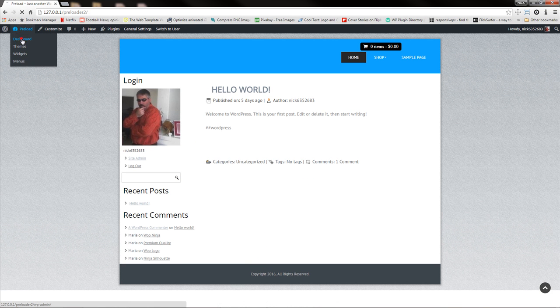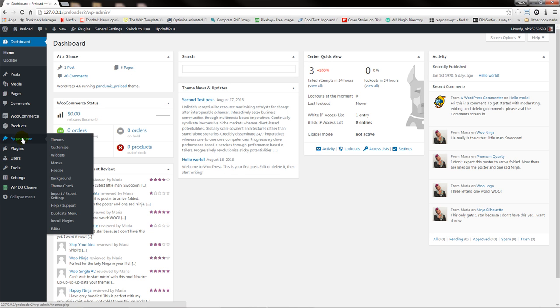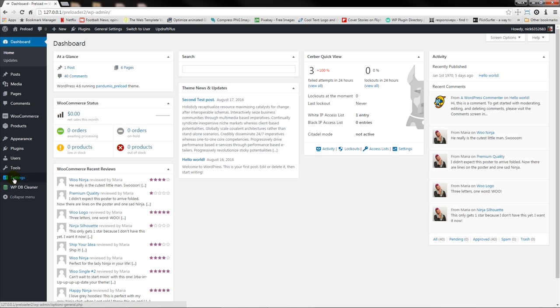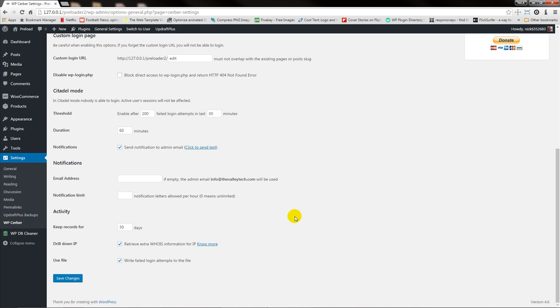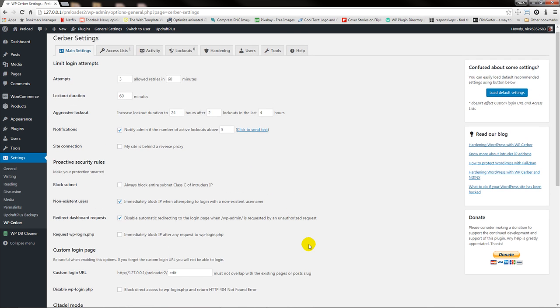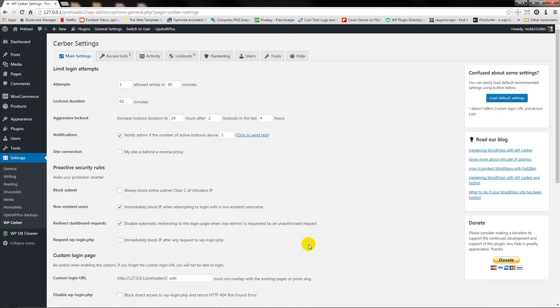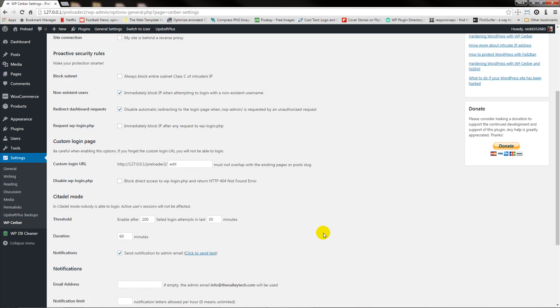All right. So one last thing I want to show you is the WP Server plugin. This is a plugin that I discovered about a month ago, and it has some very interesting features. I was using the Login Lockdown plugin for security features, and I'm not going to be recommending that anymore.